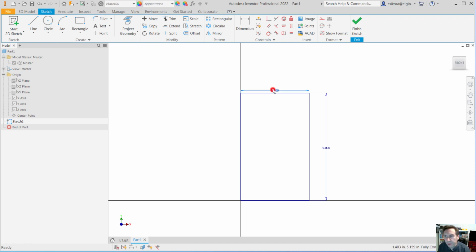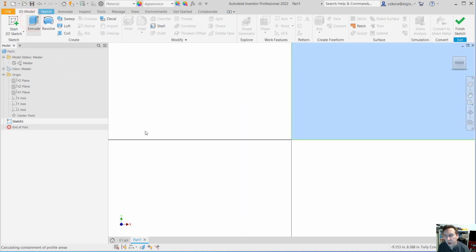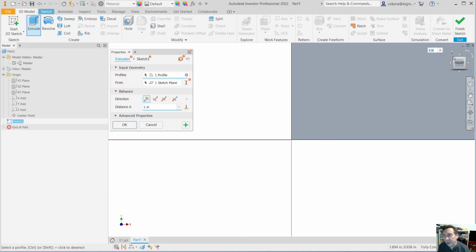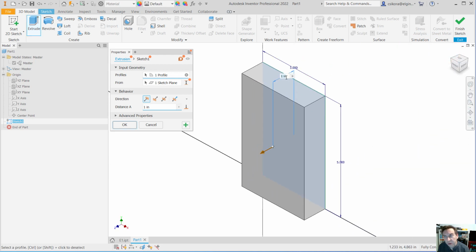All right, now moving on here, we're going to go ahead and extrude this. Now there's a variety of ways you can do this, but this is one method I really like. Just 3D model, extrude. We're going to take it level by level, you might say. And let's go to the home button because we're going into 3D here. So you'll see right here, you could type in an explicit value there, or you could type it in over here. You could also flip the directions. You could have go both ways, or symmetric as they say.